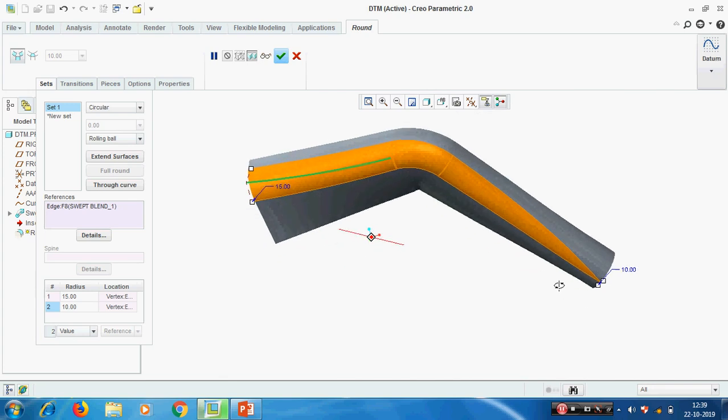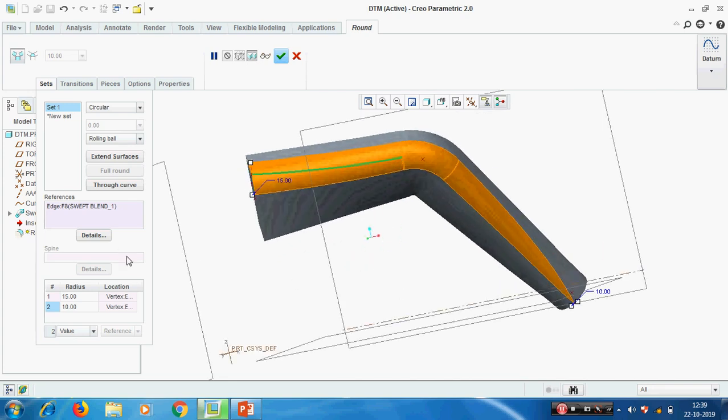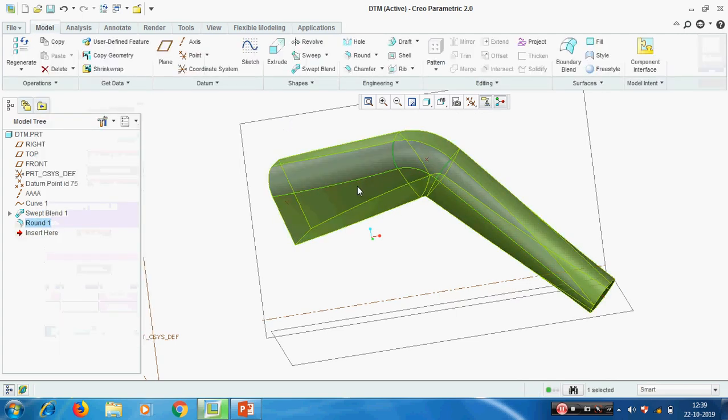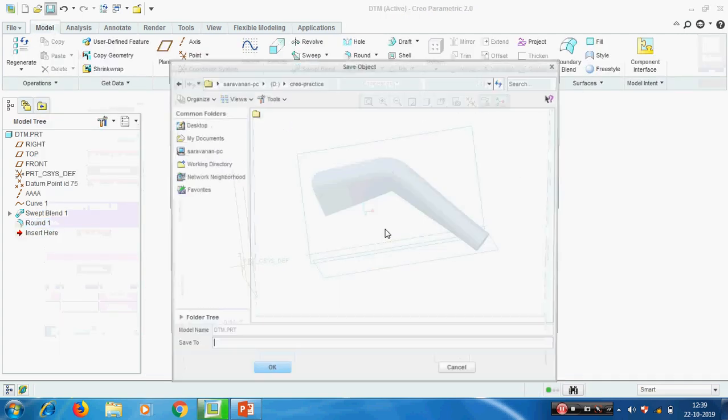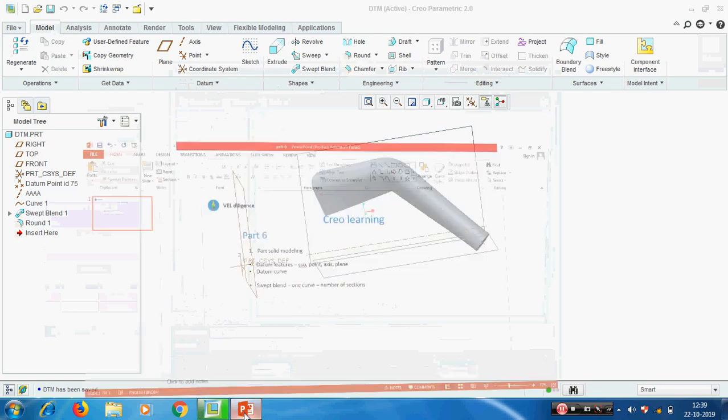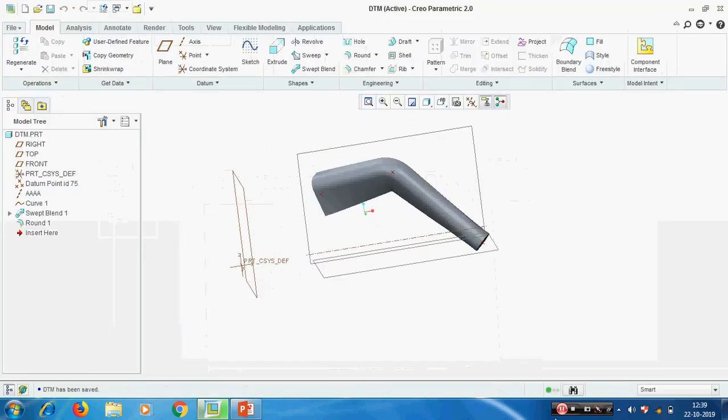Like that. This is called a variable round. We can add more radius. Instead of giving a constant radius, where 15 means entirely 15, we can use this. Okay. Thank you. I think we have completed everything. Yes. Stop.